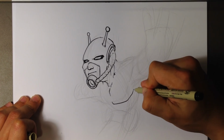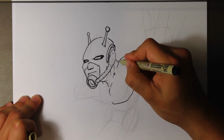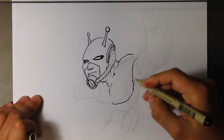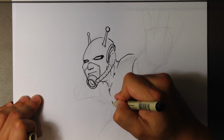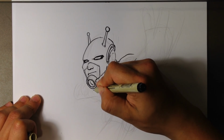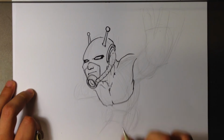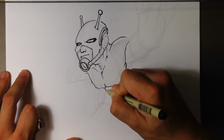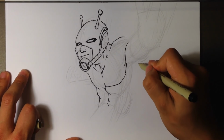I'm just making this side of his chest much bigger, so it looks like kind of a perspective. I'm making his shoulder much bigger. Other side. Pectoralis. I'm going to pull that down. As you can tell, see, it's just getting ridiculous. I'm pulling this whole thing down, this whole belt area down. But I can use that as a guideline.